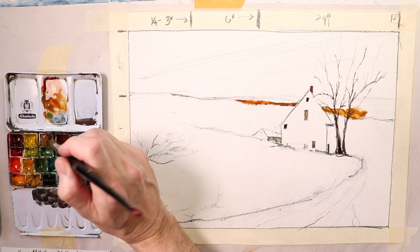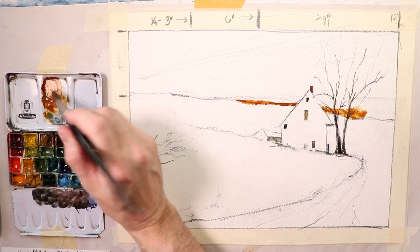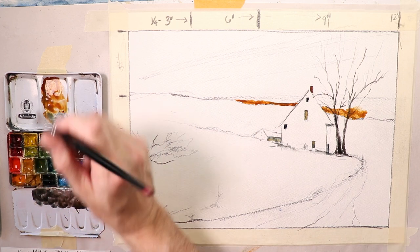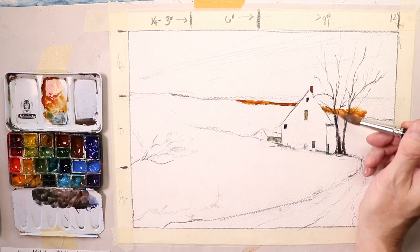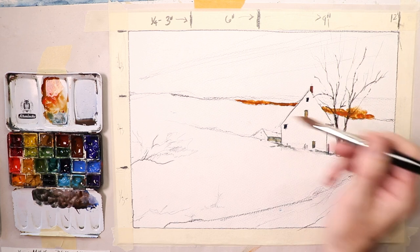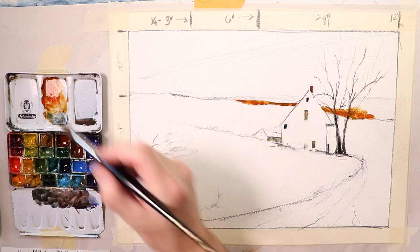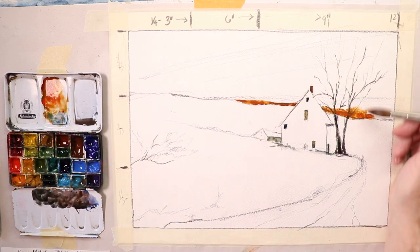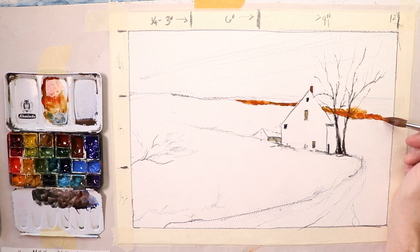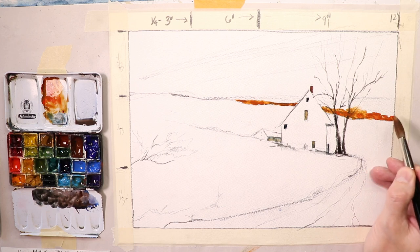So we're doing some burnt sienna, raw umber, maybe even some cadmium orange. Let's put some cadmium orange, some cadmium red. Like that. And we will add these colors into the whole painting. You'll see me do it. I'm not gonna ask you to do anything that I'm not willing to do.